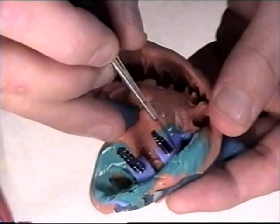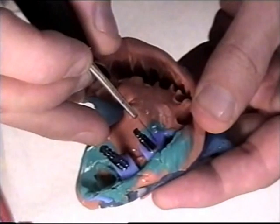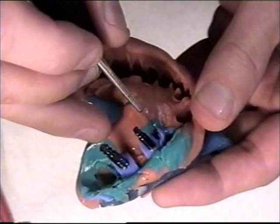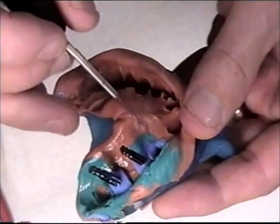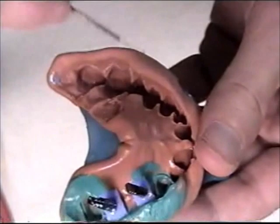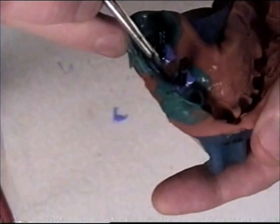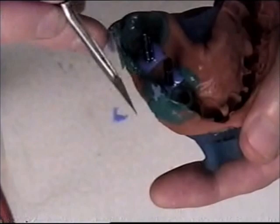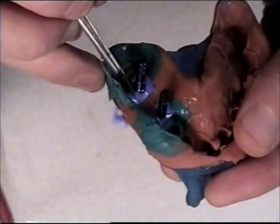I'll make another cut on the mesial. I don't want to cut into my prepped area there on my adjacent tooth, so I have to be careful there. Then I'll cut on the buccal, and on the lingual.